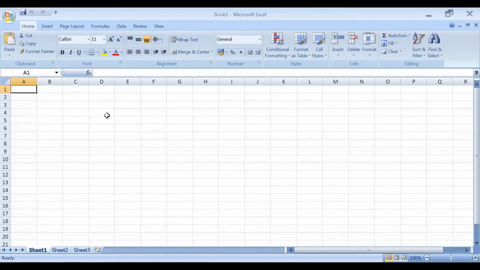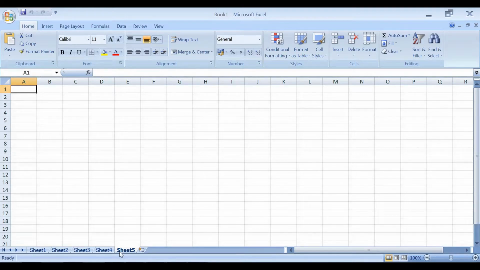Hello and welcome to this lesson on Excel Spreadsheets. In this lesson, the first thing I'm going to show you is what's called a workbook. Now, a workbook is made up of various sheets. So at the bottom here, we've got sheet 1, sheet 2, sheet 3. Now we can have less than 3 sheets and we can have more than 3 sheets. If you want to increase the number of sheets, the little icon to the right, you just click it. Now you've got sheet 4. Click it again, we've got sheet 5.